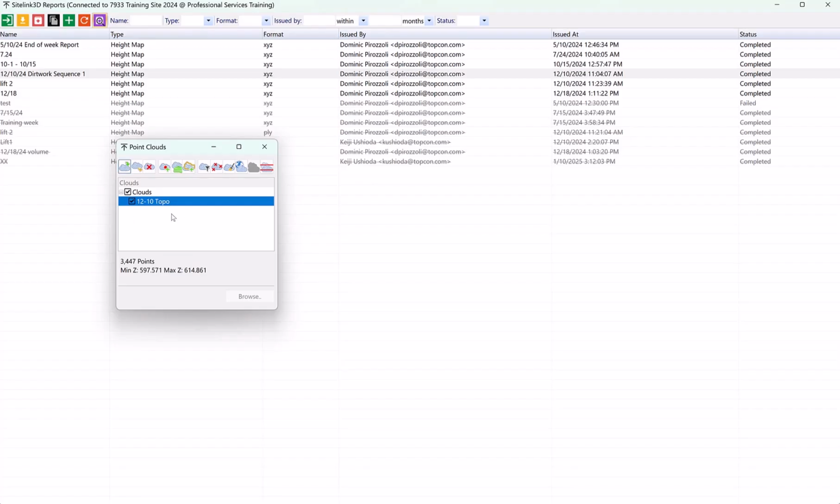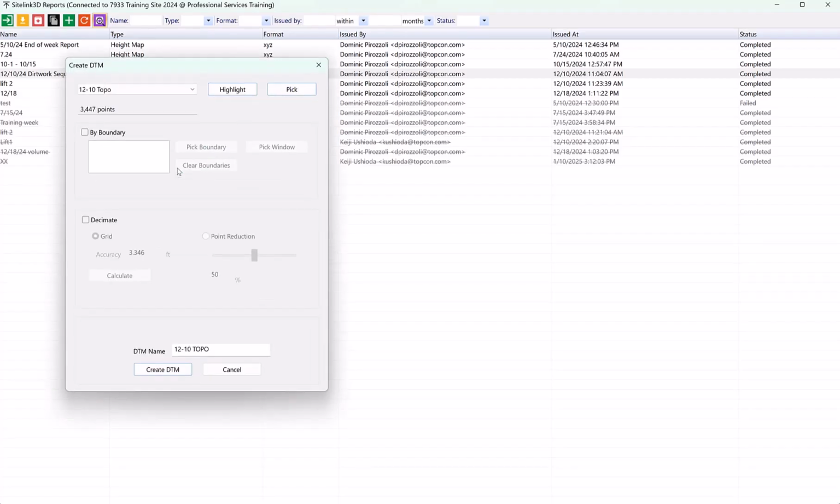What I want to now do is create a DTM from these points to compare. Surfaces. Going to click Create DTM from Point Cloud. 1210 Topo for the points. There's 3,400 points. And then what I'm going to do is say by boundary and pick boundary.